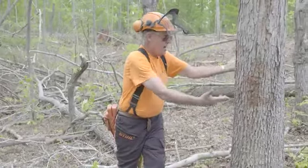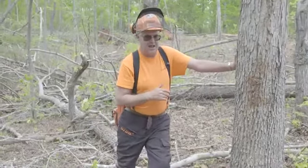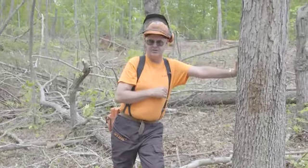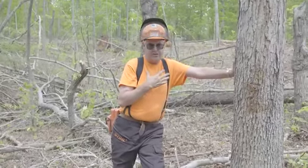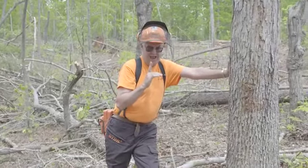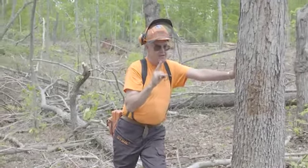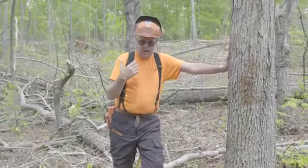So this tree right here, breast height, and I laugh at the guys in class, are you buying or selling? Is going to be 14, 15 inches, okay? 1/10 of that is going to be 1.5 inches. The next question I'm going to ask is, what kind of tree is it? And where I'm going with that is, what kind of fiber do you have? Different species, the fiber style is different.